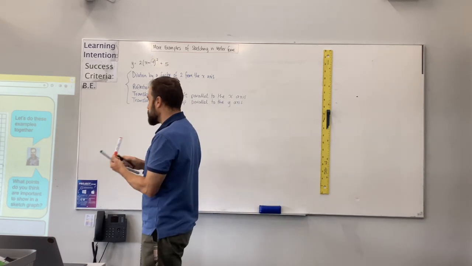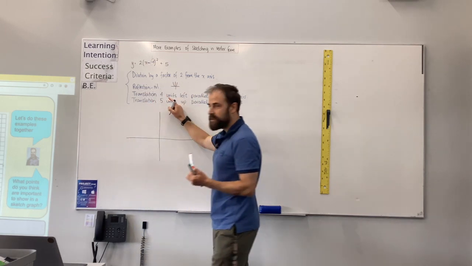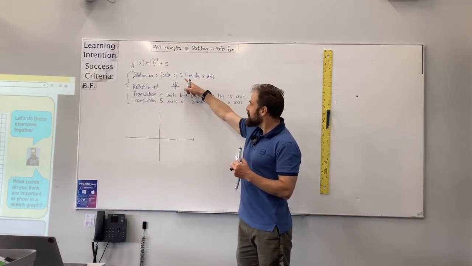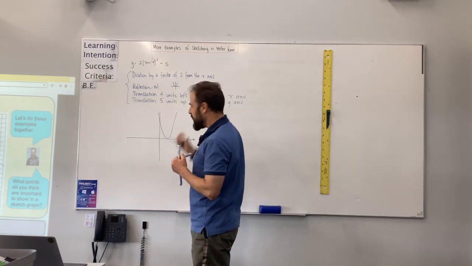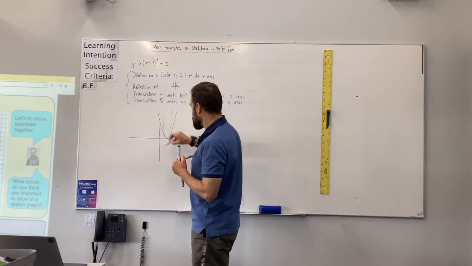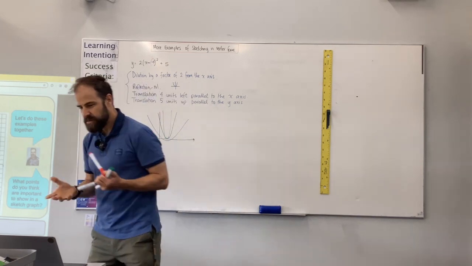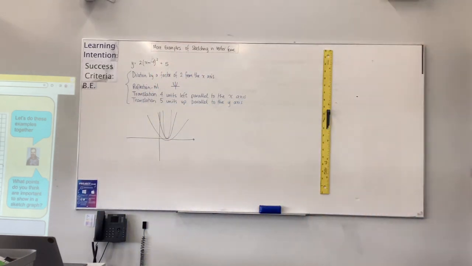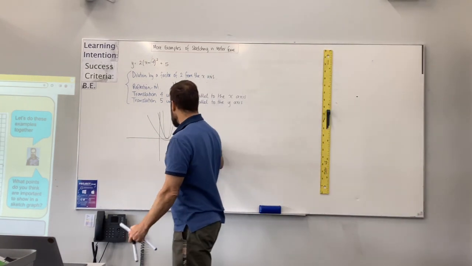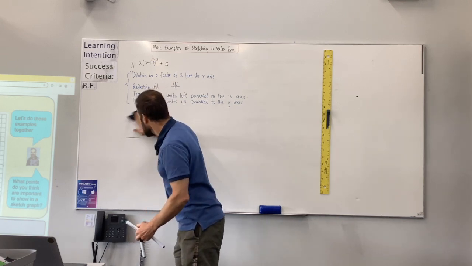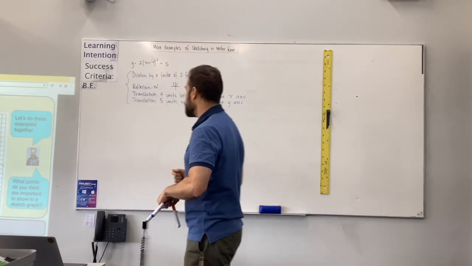How do I actually put this onto a graph? Well, the first thing I do is I'm actually going to say that this graph's a little bit skinnier. So that's an obscure thing. How do I know if that's a skinny graph or that's a skinny graph? It depends on what your scale is, doesn't it? Your scale determines whether it's a skinny graph or not. So I don't actually stress about sketching the skinniness of a graph, all right?